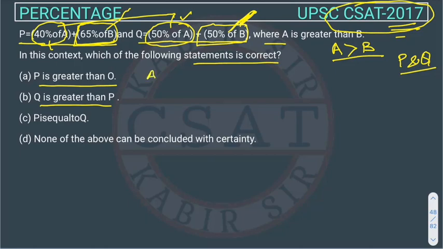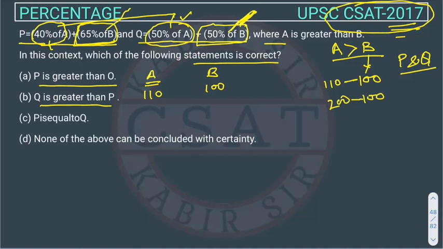So what values do we generally consider? As we already said, in the case of percentages we use values like 100 or multiples of 100. Because we know A is greater than B, let's take B as 100. What value should we take for A? We have to check the extremes. Let's take A as 110 in the first case, keeping B the same, and in the second case take A as 200. Here the difference is small, there the difference is large. Through it we will see what values of P and Q we get.